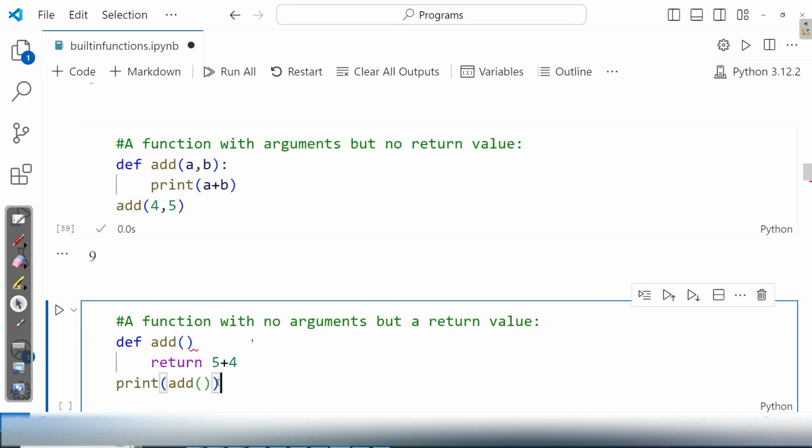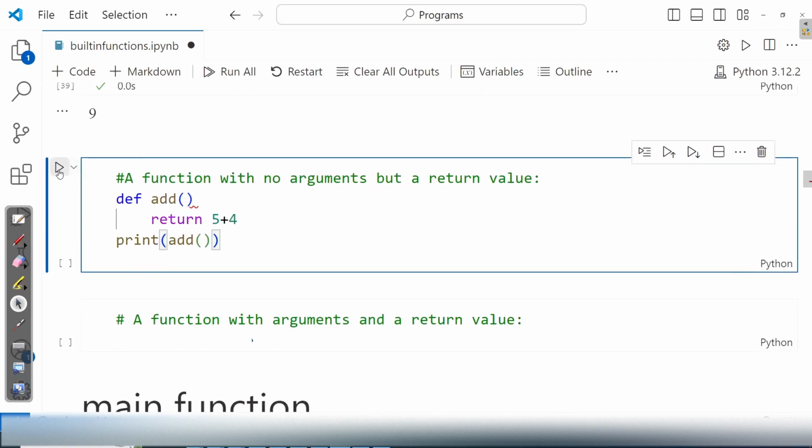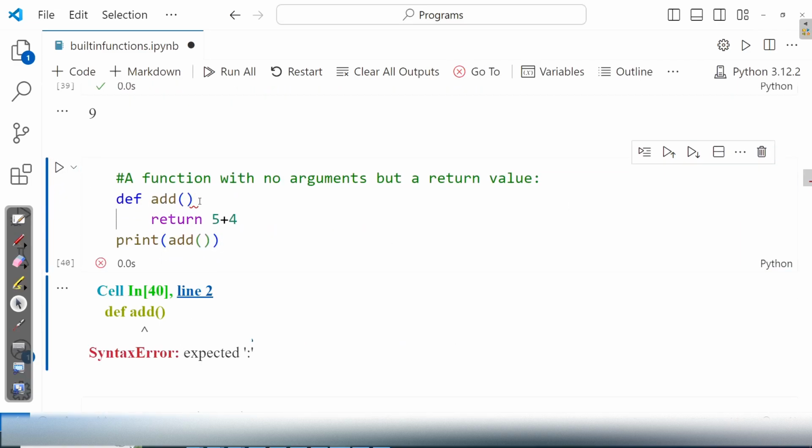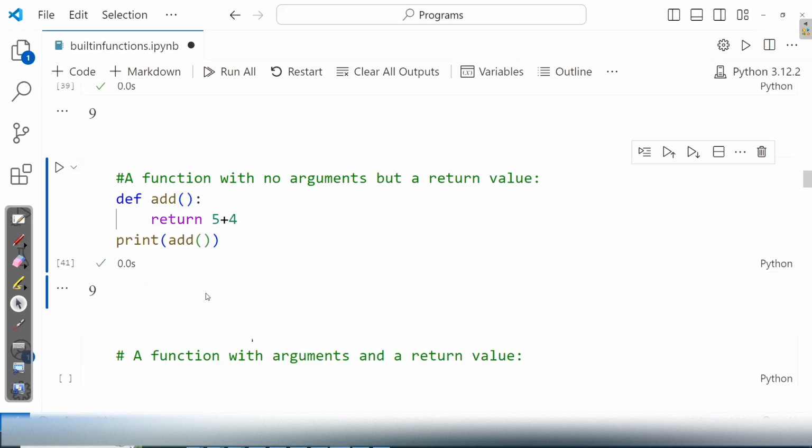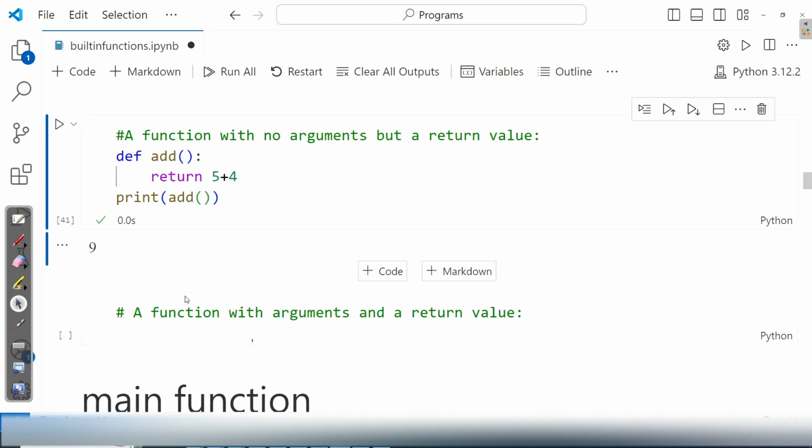So what is happening here? This function is without any arguments, but it will return this value. The return statement gives you the value returned by that particular function. Again, colon. Please be careful.